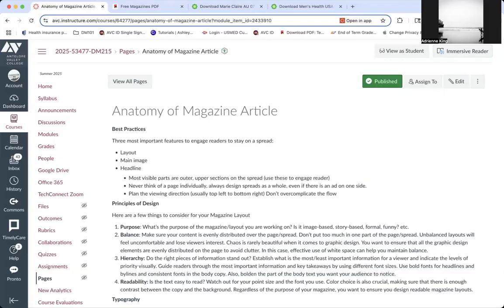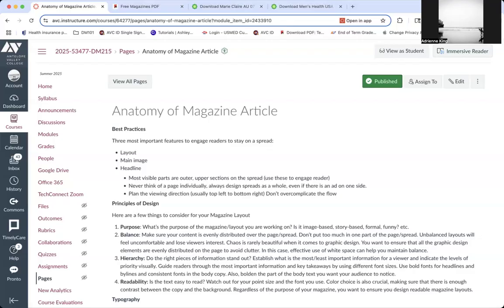Advertisers will buy a specific place in the magazine, but the person writing or laying out the article doesn't always know for sure what's going to be next to it on the page. So you want your article, the way you're laying it out, whether it's with a strong image, a big bold headline, or just the subject matter of the article itself, to stand out and not necessarily compete with the advertising on the other side.